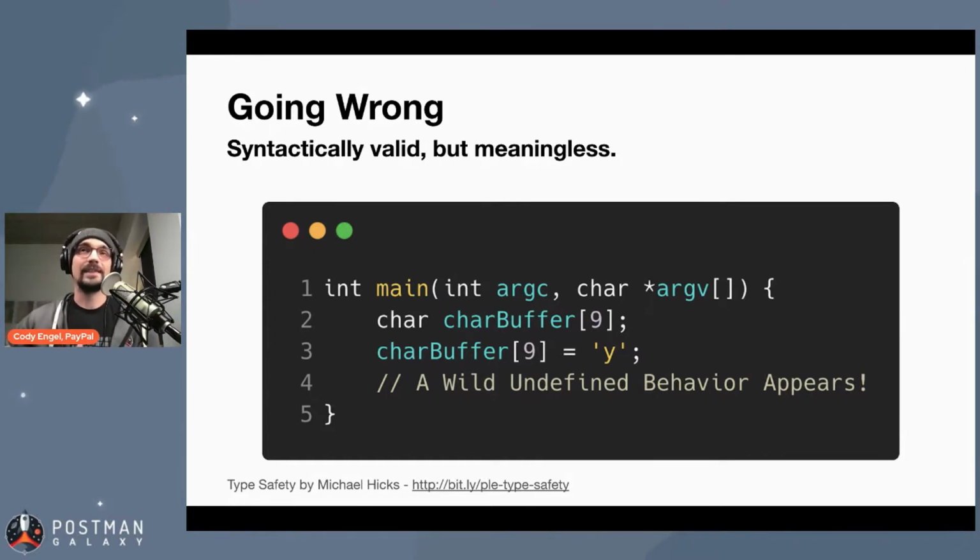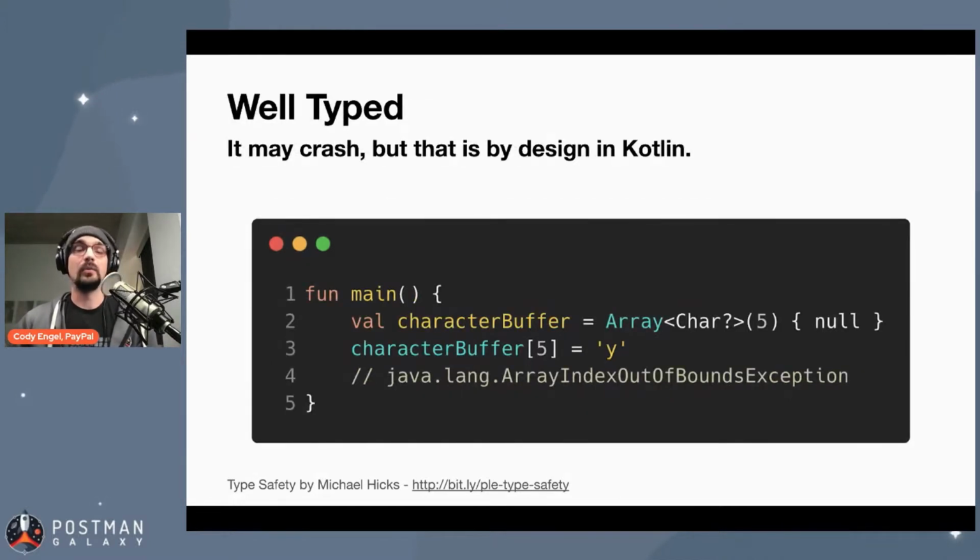So going wrong, we can think of as something that is syntactically valid. You can write it, and the language will allow you to do that. But C developers would look at this and think that's either meaningless or that's going to be really buggy. An example of what this might look like in Kotlin, and why we can say Kotlin is type safe, is that you can still define an array and you can still write past the array. But before that happens, the language itself will catch that and throw an ArrayIndexOutOfBoundsException. That's actually defined as a part of the language. Because this exists, Kotlin has defined that behavior, so at least for this portion of it, it's a type safe language.